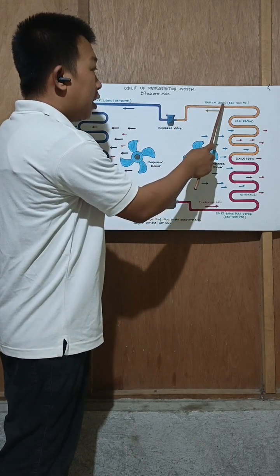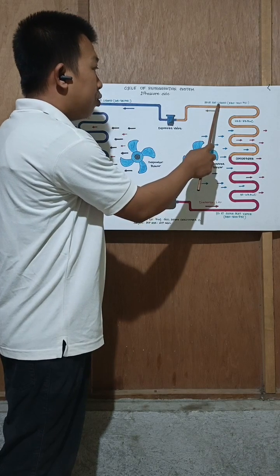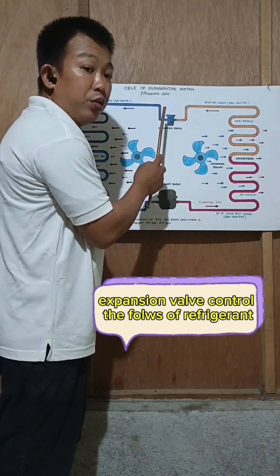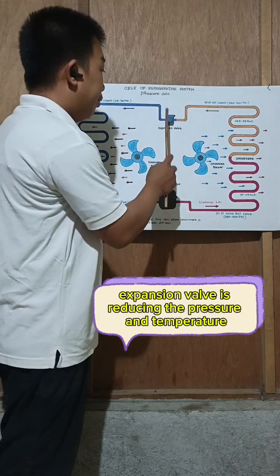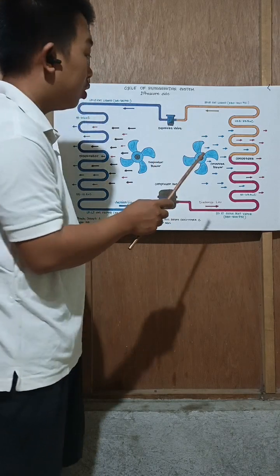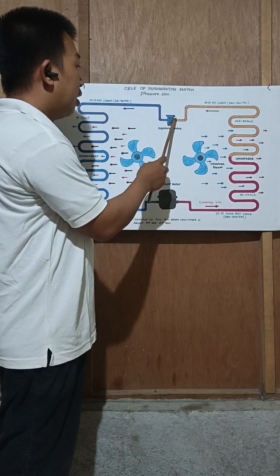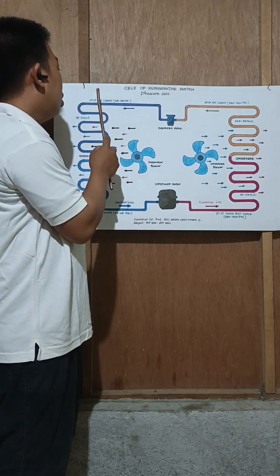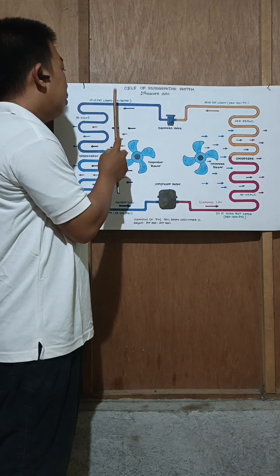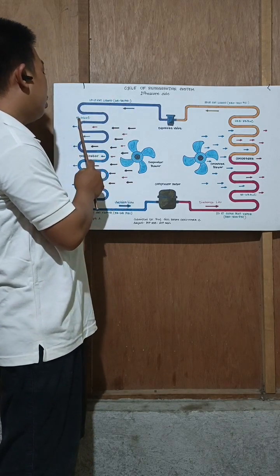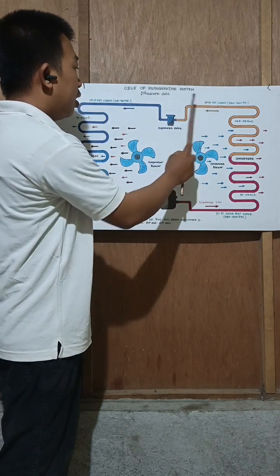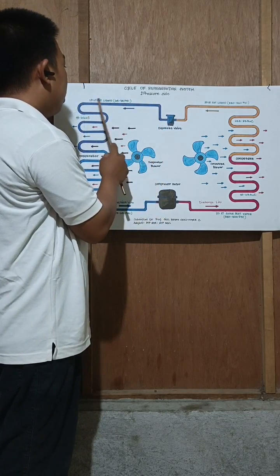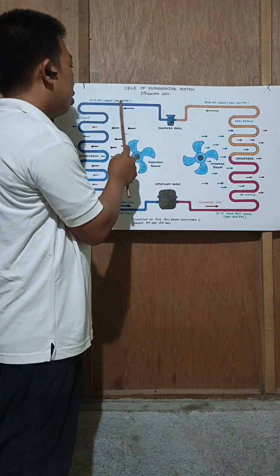So the liquid refrigerant at high pressure flows into the expansion valve, where the expansion valve reduces or controls the flow of the refrigerant, reducing the temperature and the pressure. When the refrigerant comes out of the expansion valve, its state is not a liquid but a low pressure, low temperature saturated mixture at a pressure of 69 to 75 psi at a temperature of 44 to 66 degrees Celsius. So from high pressure, it suddenly drops when it passes through the expansion valve.